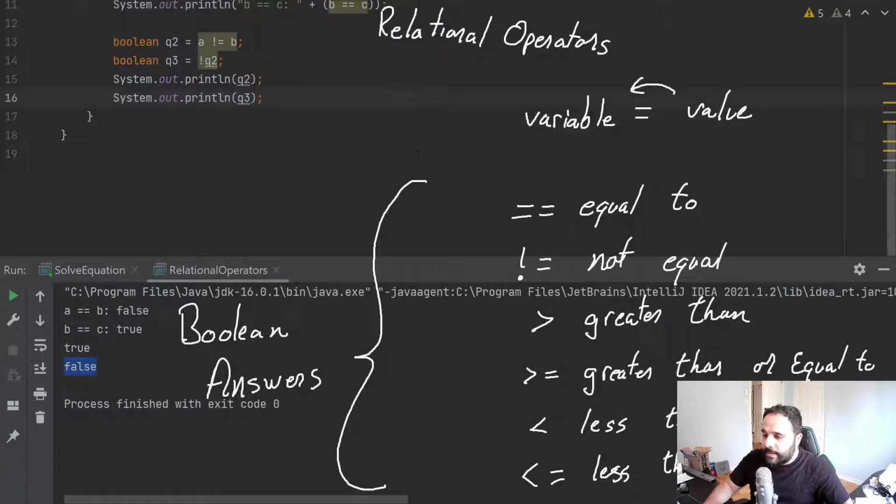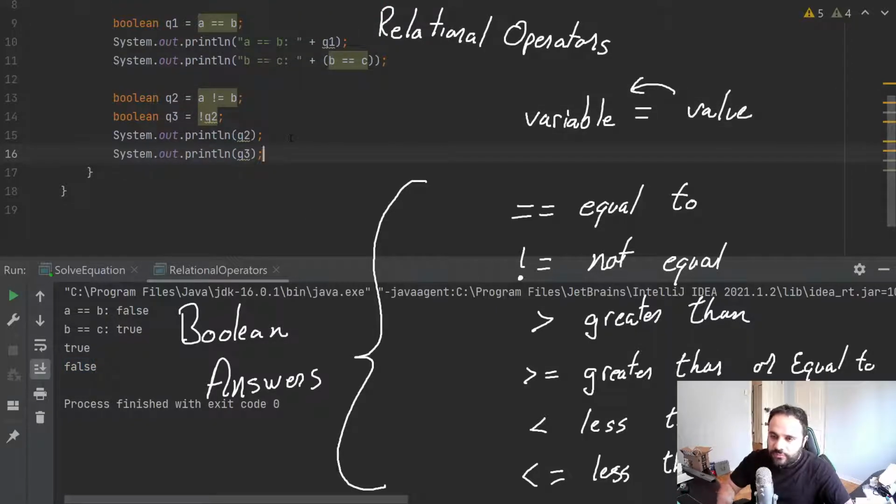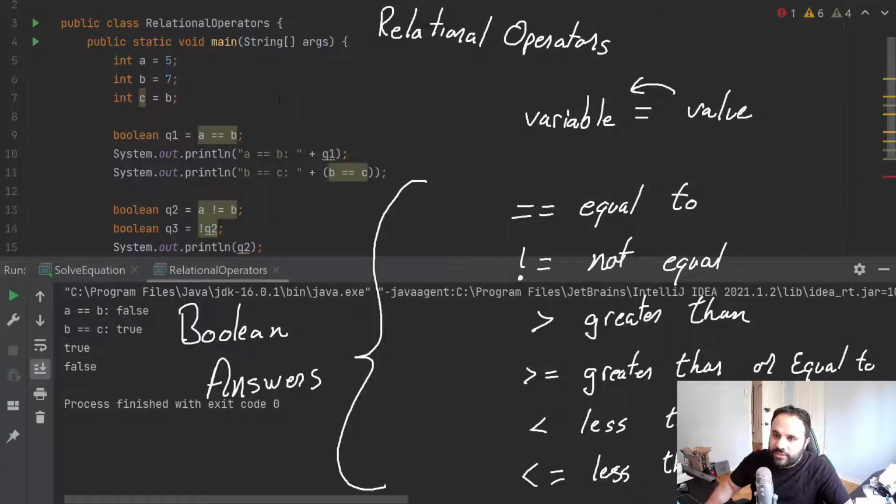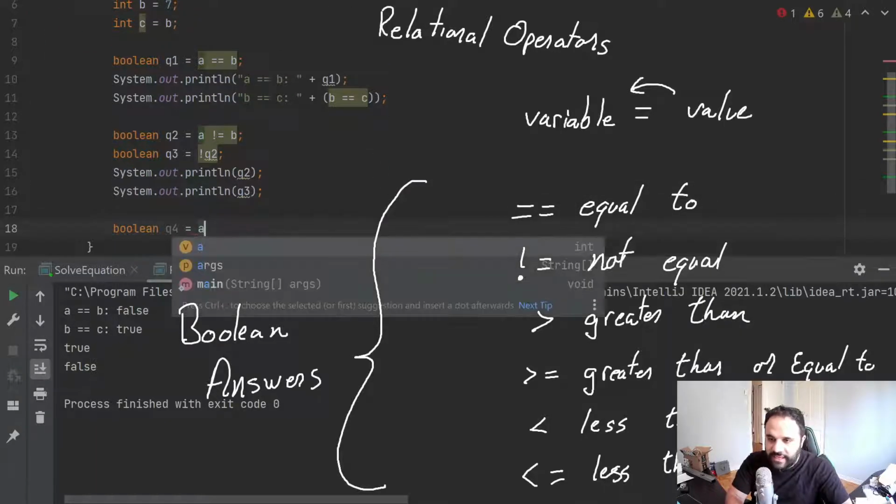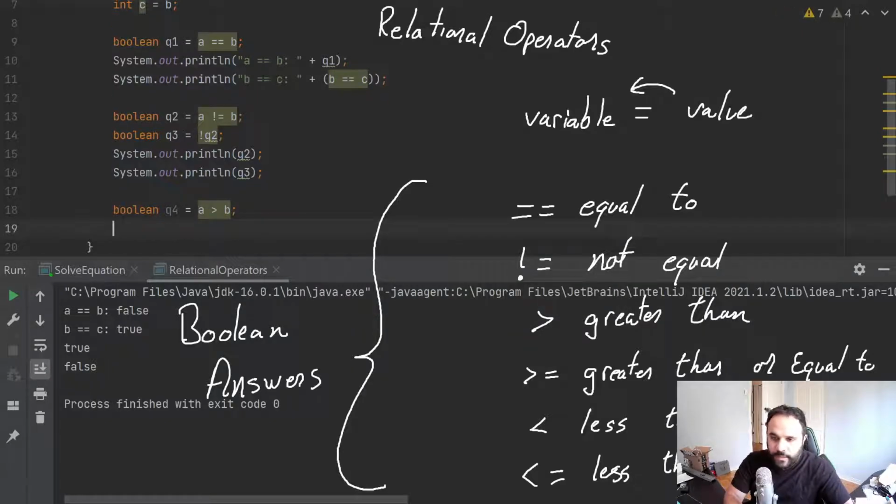All right, let's try. I'm just going to do a couple. If you're done with this, you could move on to the next video. I'm just going to go through each one of them. If the English makes sense to you, you're pretty much done. So let's do Boolean question 4, and we're going to do a greater than. So we're going to say, is A greater than B, right? And then we could remember that we're using variables, but we could always use a value as well, right?